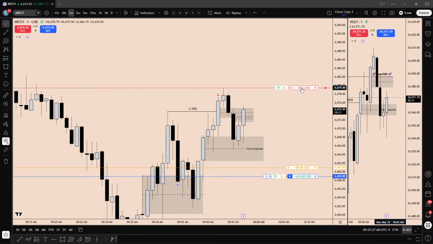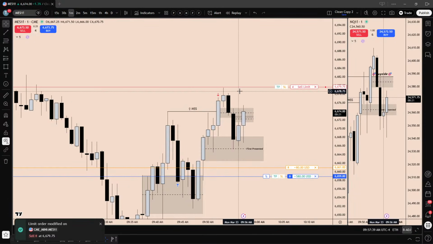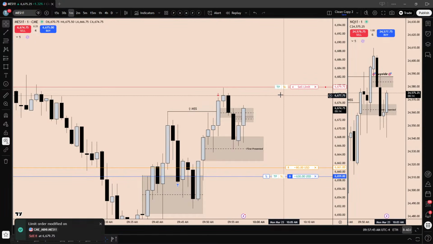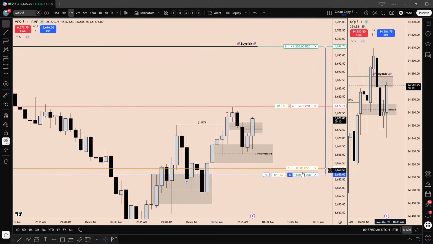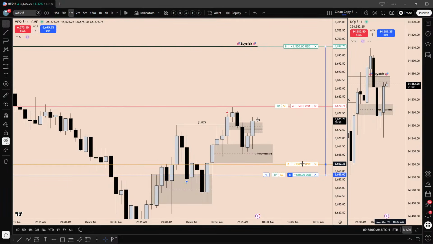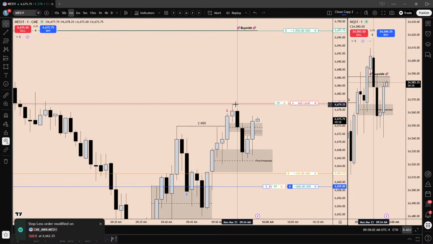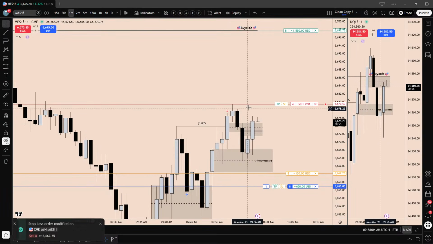And I did lie. Take it back. I just don't like how we're moving. We're going to go right at that high if we can get it. Because if we're going to take that out and try to get our stop adjusted, we want to secure some more. So let's secure some more. Let's adjust our stop. As we said, if we even close above this, we're going to move it to below first presented like that. Because from here, we should be able to at least get this high. We're going to go right on that level.